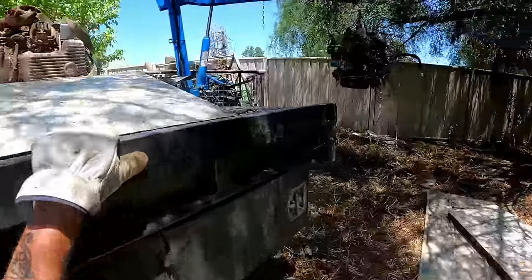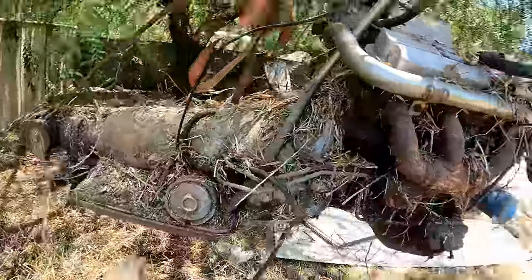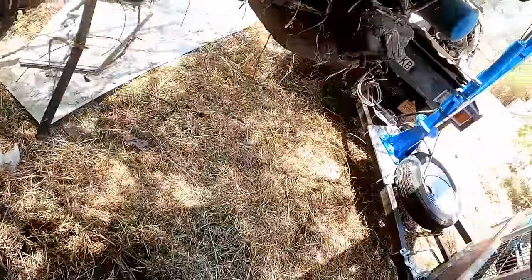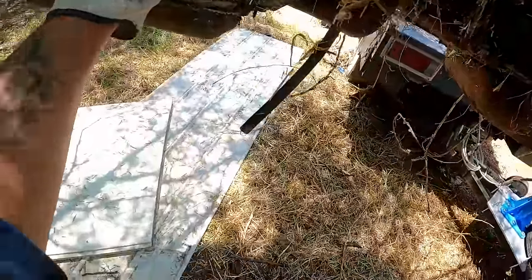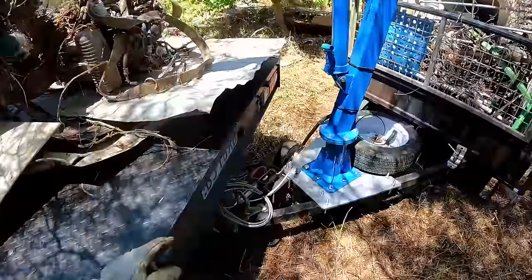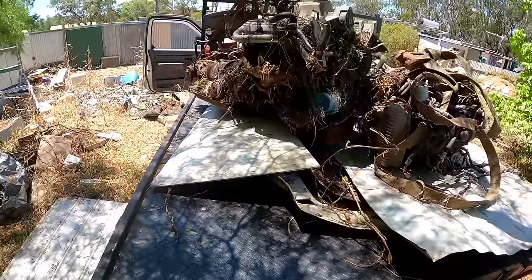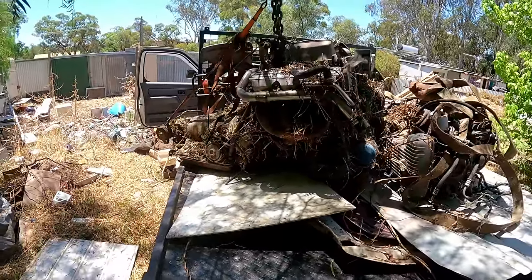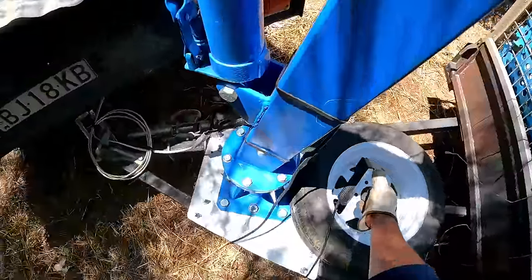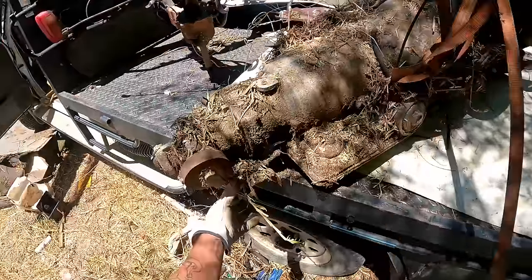Looking at that, we may just get it on. Just got to watch the trees above. I'll take that out of there, poke it into there, hop out here, push behind it. I can feel the weight transferring. That's on there. She's on. I'm not even going to worry about the tyre. Power out. There we go. Might do some final adjusting to tie it all down, like lifting this up and over and things like that. But anyway, see you back at the scrapyard.